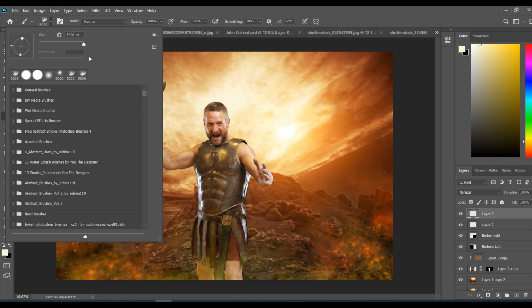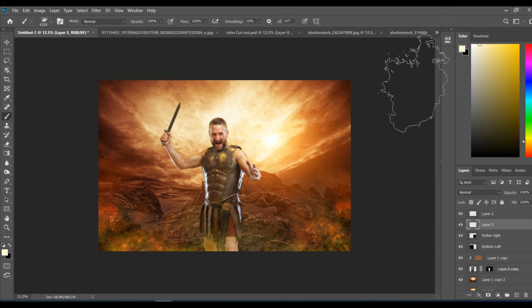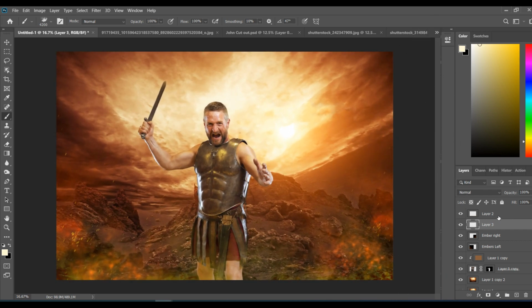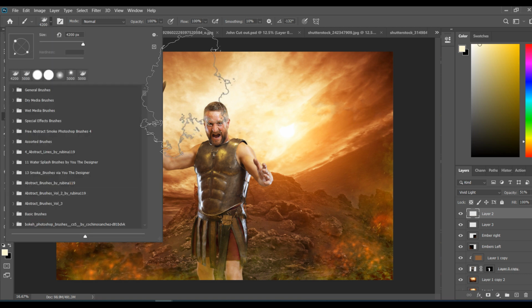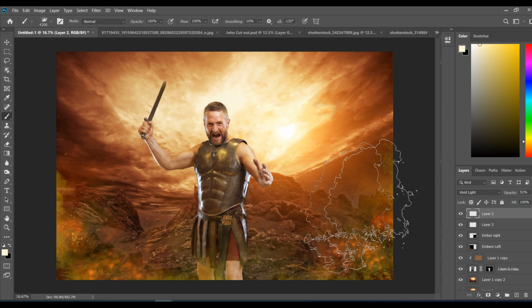Whatever. And you can also change the size of the brushes here, and the shape by clicking on this. Look, I've made it really thin. Back to original. Because this is quite handy, turning on its side to bring in some smoke on the sides. So I'll just bring this down a bit. If you press control, then plus and minus helps you resize the picture. Right. Back onto that layer. And I will just add a bit of smoke like this. A bit of smoke there. Okay. See how I'm slowly building that up?